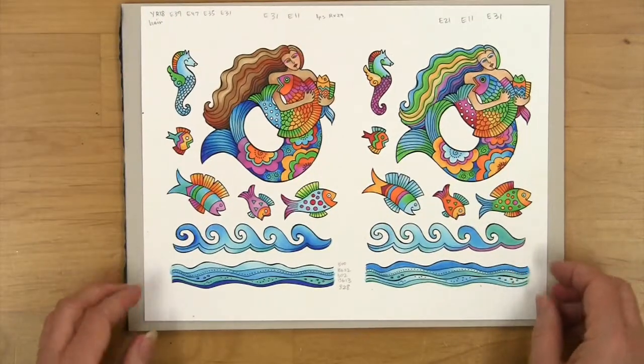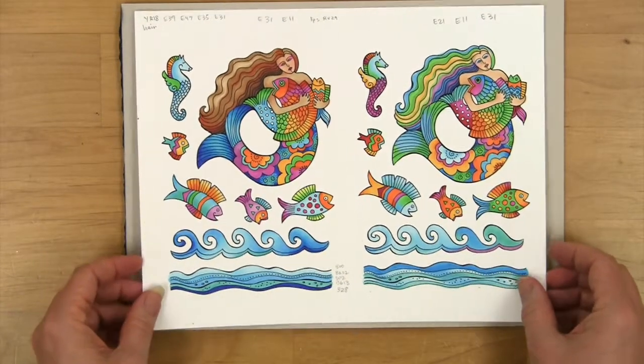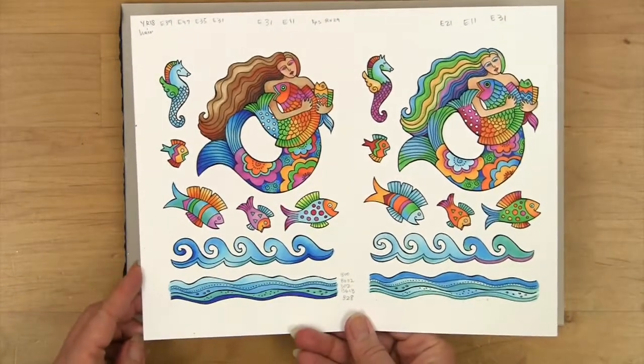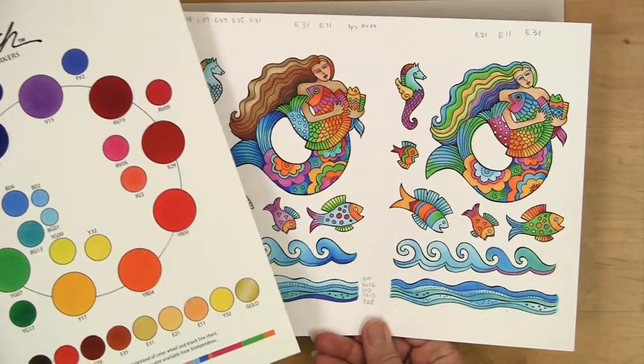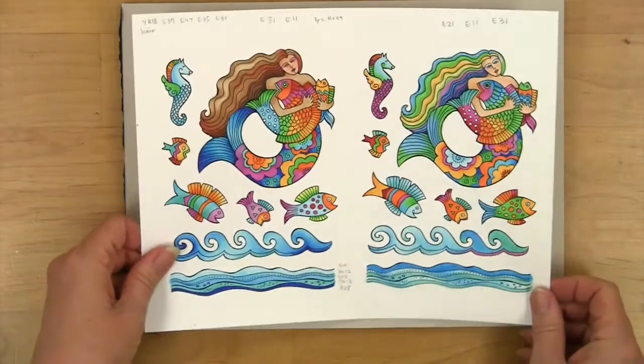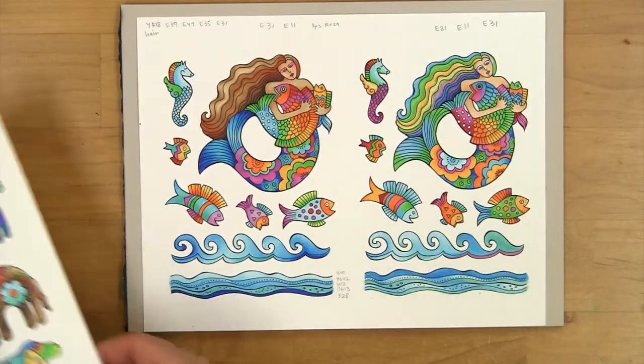And here are the mermaids. Again, you can just enjoy all of your different colors and work off of your chart. That should let you get started and have some fun with it. You can see these are all my originals, and I just used our mixed media white paper, and I've been very happy with that.